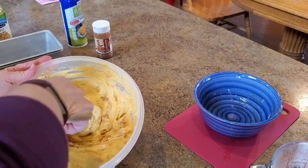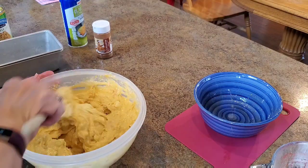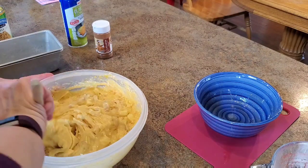Hey, did you hear that? My oven's ready. Yeah, we need a new oven. It doesn't like to light anymore. One of the burners doesn't either, so.